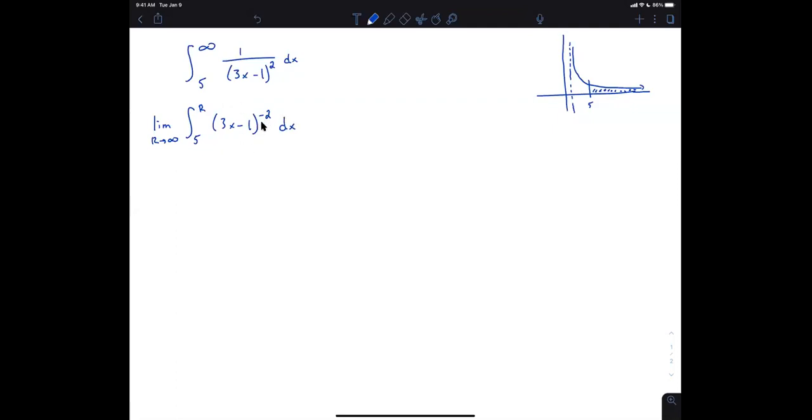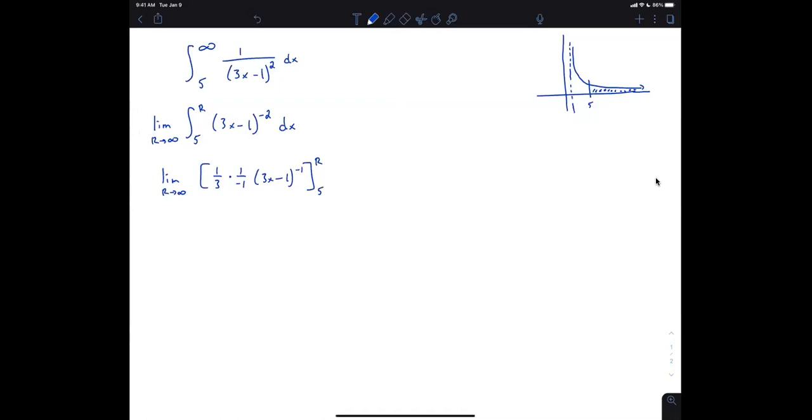I make it to the -2 power. This is a quick u substitution where u would equal 3x minus 1. And so we do the power rule, because u is 3x minus 1, du is 3 dx, so we get a 1/3 outside, and then it's u to the -2, so we get 1 over -1 u to the -1 when we do that antiderivative. And I'm not showing the steps on that, but does that make sense, how to do the antiderivative? Any questions on that? All right. Yeah, go ahead. If you have a question, just unmute yourself, you can ask.